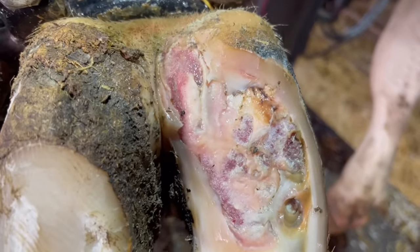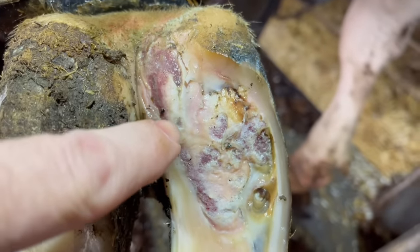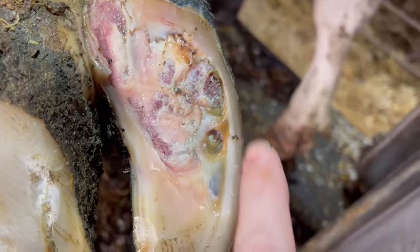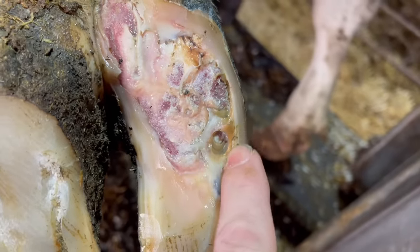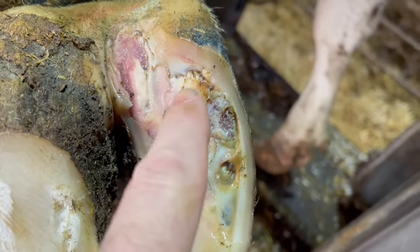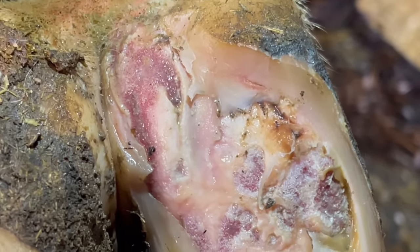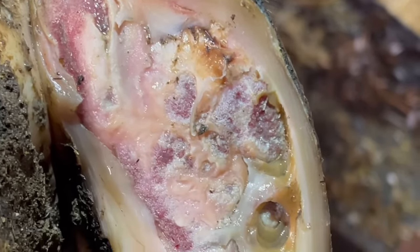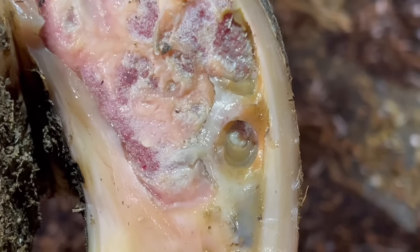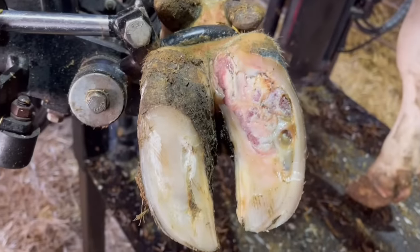So we get zoomed in close here, you can see these darker pink areas. That's that area of digital dermatitis that's colonized on that corium. It's littered throughout that whole area. Along these edges, we've still got horn to remove. That's what we're going to work on next, being real careful to get that taken care of. Zoom in real close. You can see all that mottled area. That's the area that's going to need a good thorough cleaning, and that's where we're going to put that salicylic acid on that to get that to clean up. The new layer of hoof is going to form right from that.